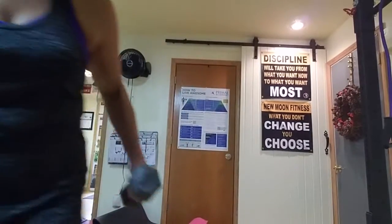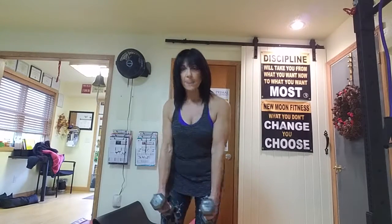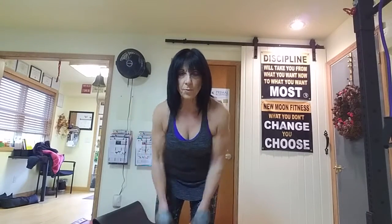Next is the regular row — same position. You've got your dumbbells like this, and the same thing: start with a lighter set, then go to a medium range, then a heavier set, and change the number of reps. Bend your knees, push your butt back like you're looking over a cliff. You're just going to go straight back and straight down. Try to avoid swinging — you want to go straight back and straight down.